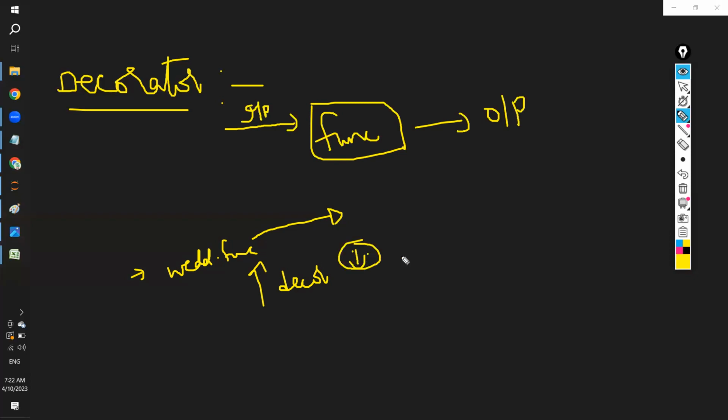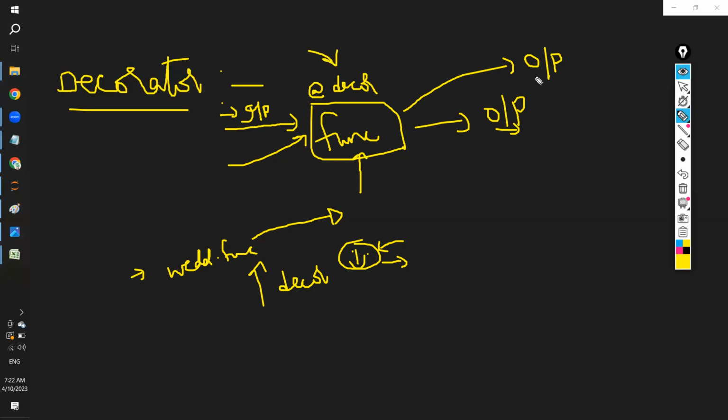Just like how if you put some makeup, it will enhance your beauty, similarly in Python, if you add something called a decorator function, then when you give input, because of this decorator, it will also provide some other output. We'll see that. It will try to enhance its functionality instead of simply giving the output of the original functionality of the function. When you use a decorator on top of this function, it will enhance that functionality.